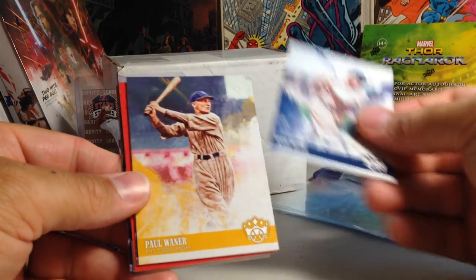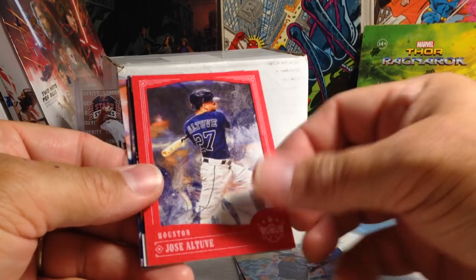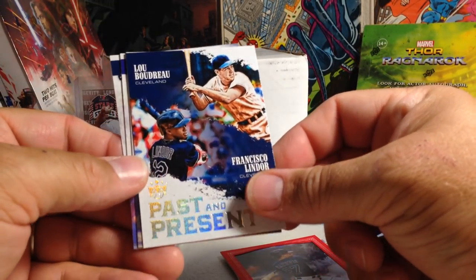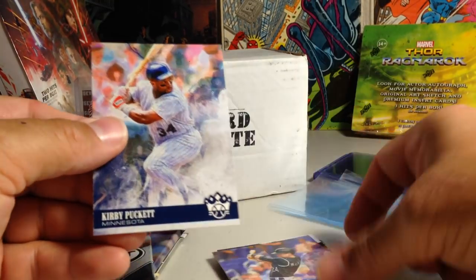All right, we got Babe Ruth, Paul Wehner, Robinson Cano, Jose Altuve, a red border card, Lou Boudreau, and Francisco Lindor, past and present, Jose Altuve, Ryan McMahon, and Kirby Puckett.